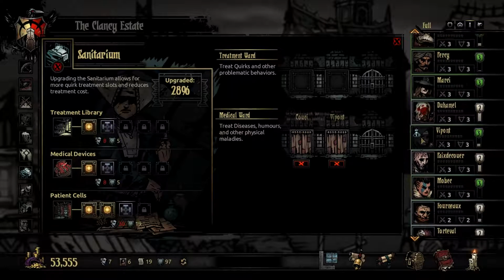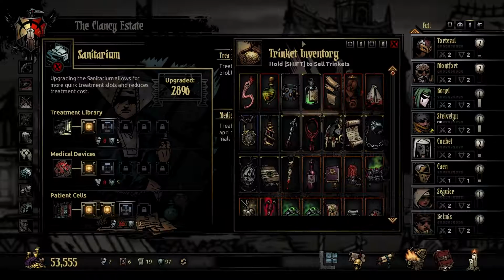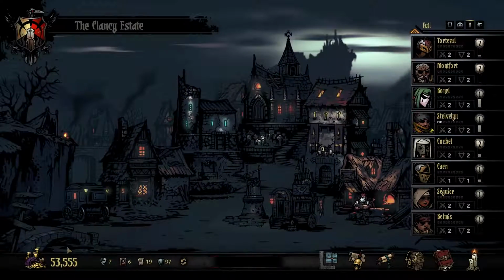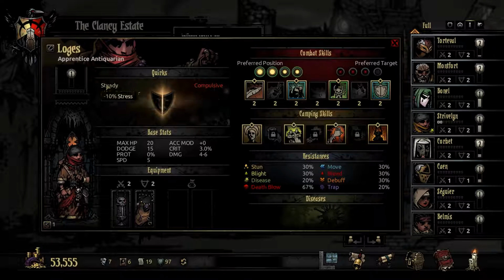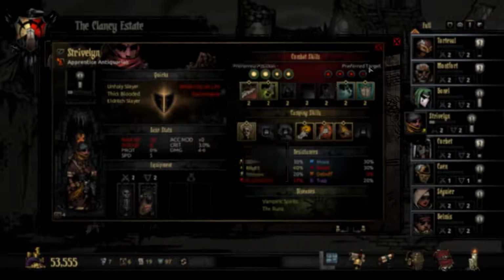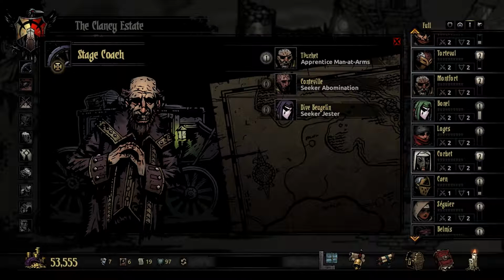Alright, the Antiquarian, I might just let him go because they picked up dacomania, obsessed with killing, vampiric spirits, and the runs. Before I get rid of anyone, let's unequip all trinkets, please. Should I get rid of the Antiquarian? Take a look at the stagecoach. Yeah, I think I should, because there's an Antiquarian right here. Yeah, I'm sorry. Goodbye. This place must move on.